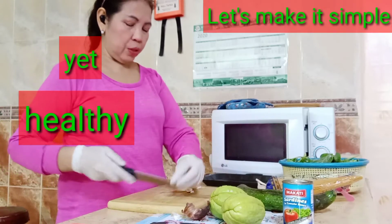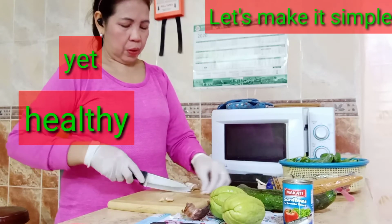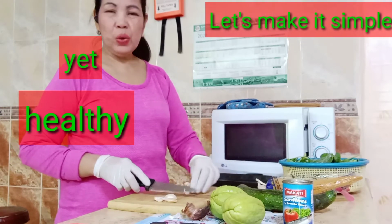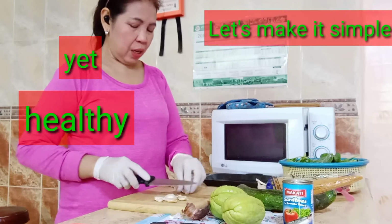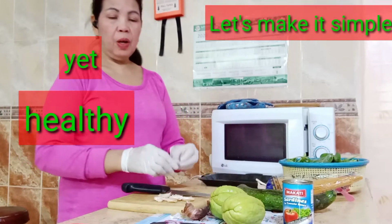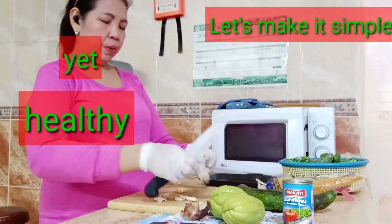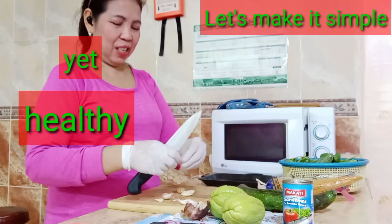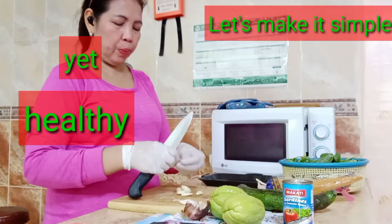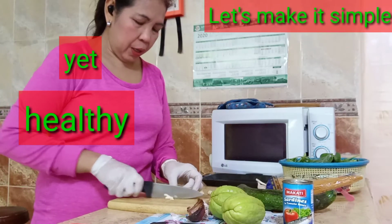This is the first time that I will not saute this because I cannot have oil this time. What will I do? You know, guys, I am very adventurous in the kitchen. So I will try this one. To see how the taste is, I will just boil the water, put these onions, garlic, and tomatoes. But when it's ready to eat, I will also put some olive oil. So chop the garlic.